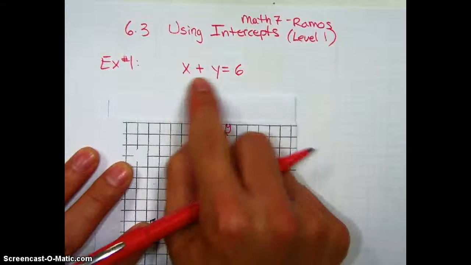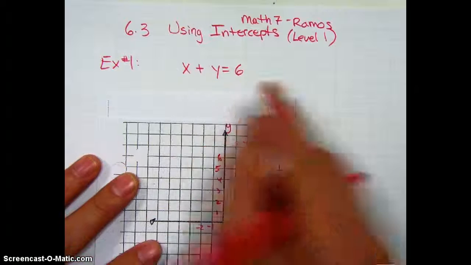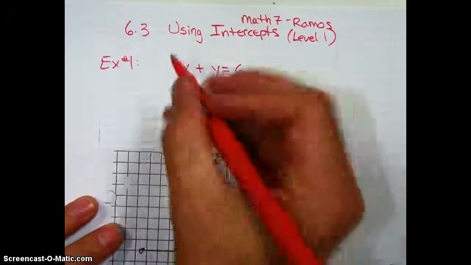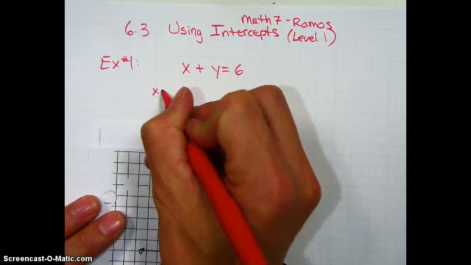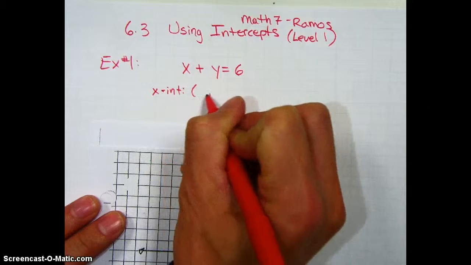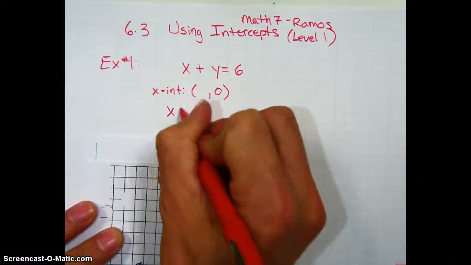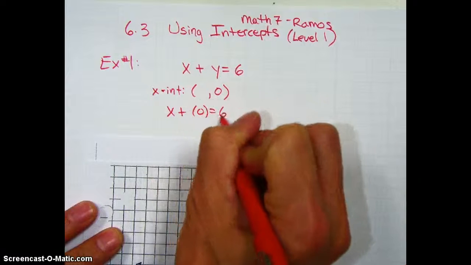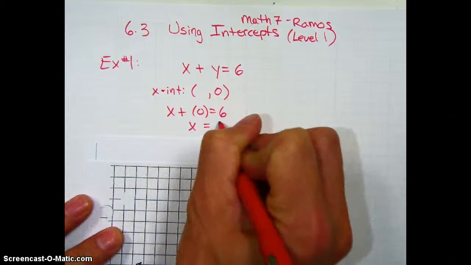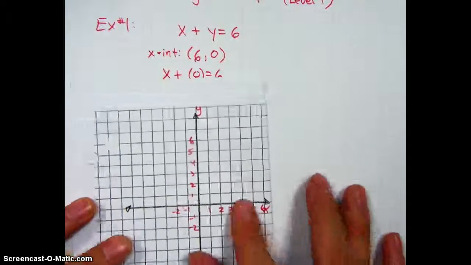So we've got two numbers, and they equal 6 when I add them together. So we're going to find some intercepts. And what this is really asking for is, my x-intercept, for example, is asking you, what number am I going to have if I have nothing of the other? If I have 0 for the other. So x plus 0 equals 6. That tells me that x must equal 6. So that's one extreme, if you will. That's your x-intercept. So I can go to my graph.